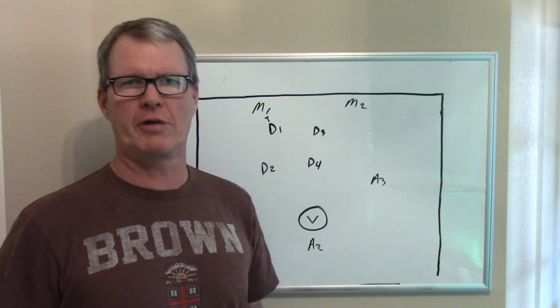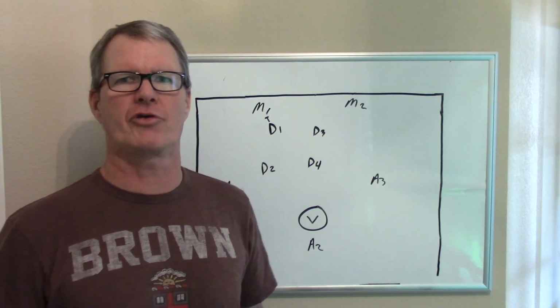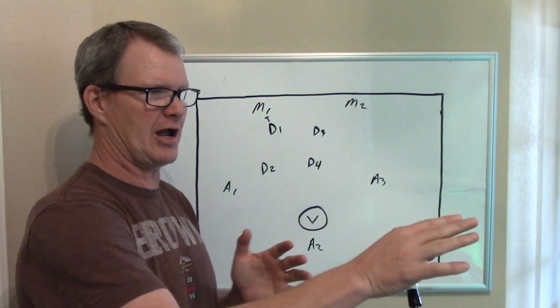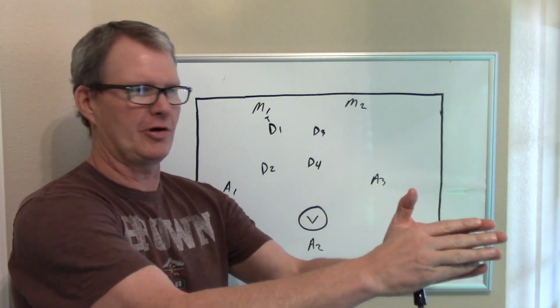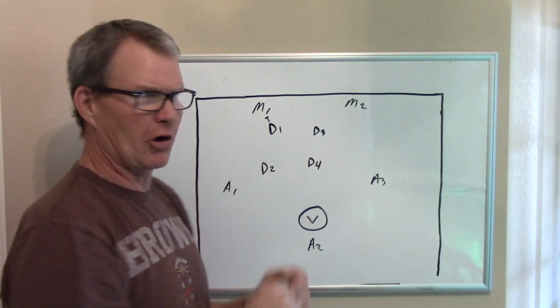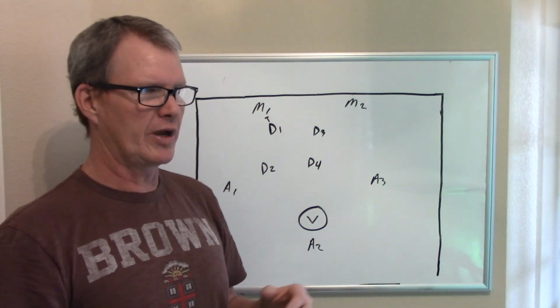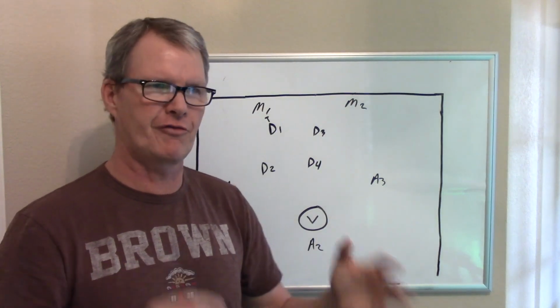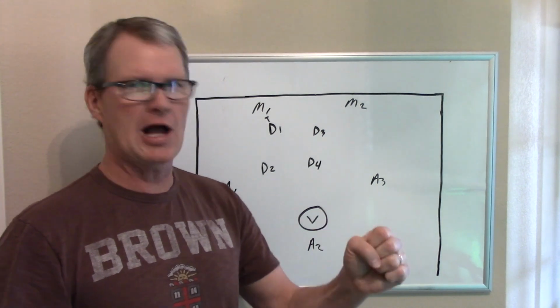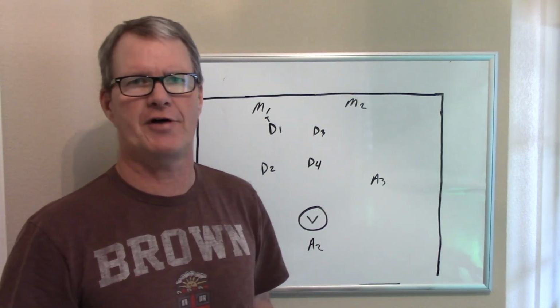5-on-4s are an incredibly important part of the game. It happens all the time. For example, every single time a slide and recovery are in the middle of occurring, there are four of your players guarding five. When you're in transition, there are four versus five situations. On man down, if you are locking the crease, you are four versus five.